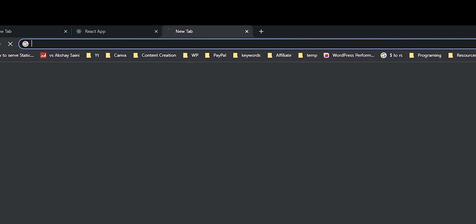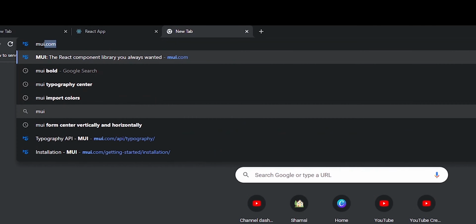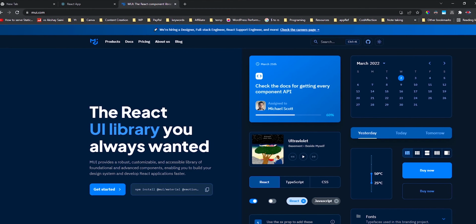For designing this application, I'll be using Material UI components. I have already created a Material UI tutorial on this channel. It was created with previous version of Material UI. Soon I will be uploading a new version of the same. The existing tutorial link is given in video description and inside the icon top right corner.